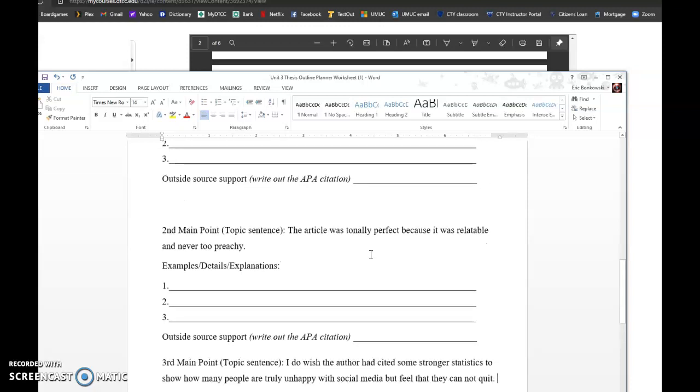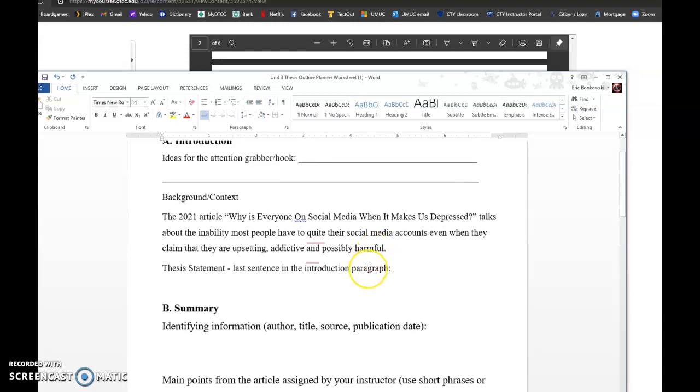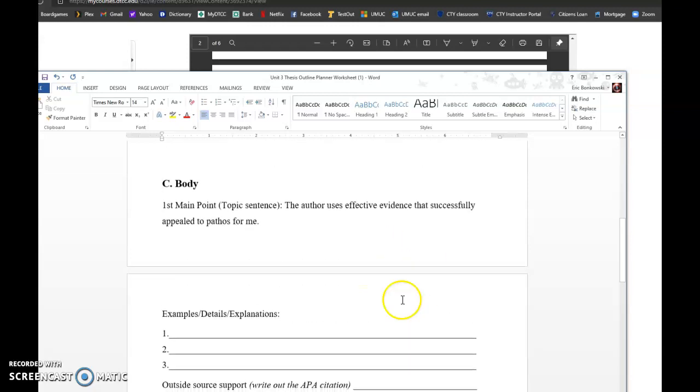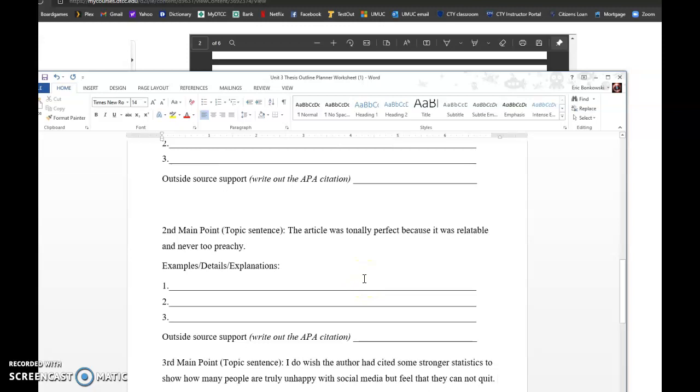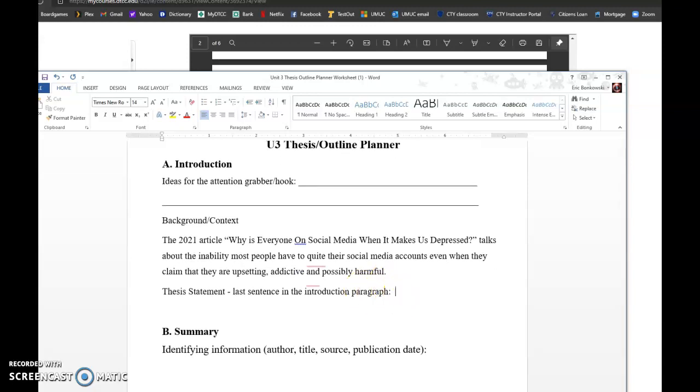And to create my thesis statement, I'm going to mash them together. And that's how I'm going to create this overall idea of how I feel. So you can see that there were two things I liked about it and one that I was a little iffy on. So I think for my thesis statement, I'm going to say something like, I don't remember this. Oh, I almost said I don't remember, but I made it up, so it doesn't matter. Smith's article. Smith's. I'm going to give this person a first name.